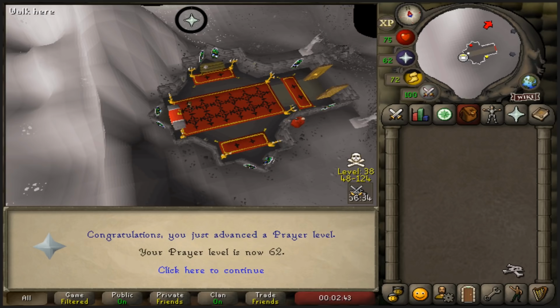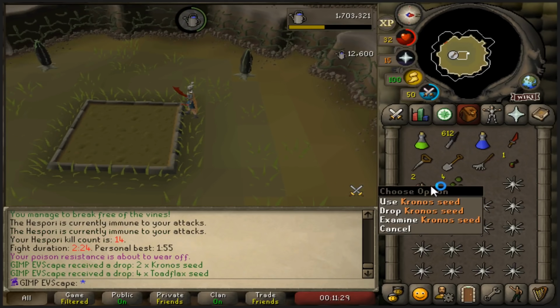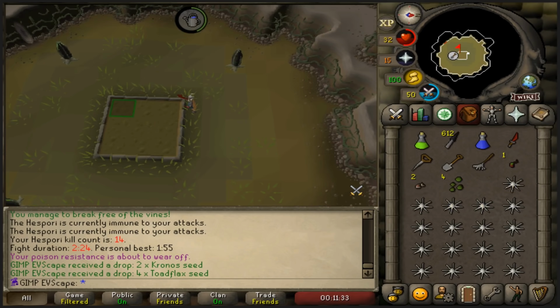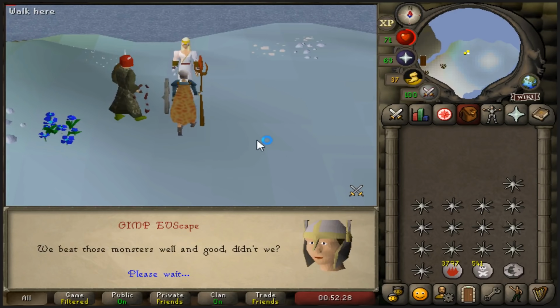Big 62. Hespori number 14. This is the bucket. Here we go. Oh, Kronos. What's that? Toad? Oh, no good. Right. The Ironmancer. Talk about Sirius. And this should be Dream Mentor done.